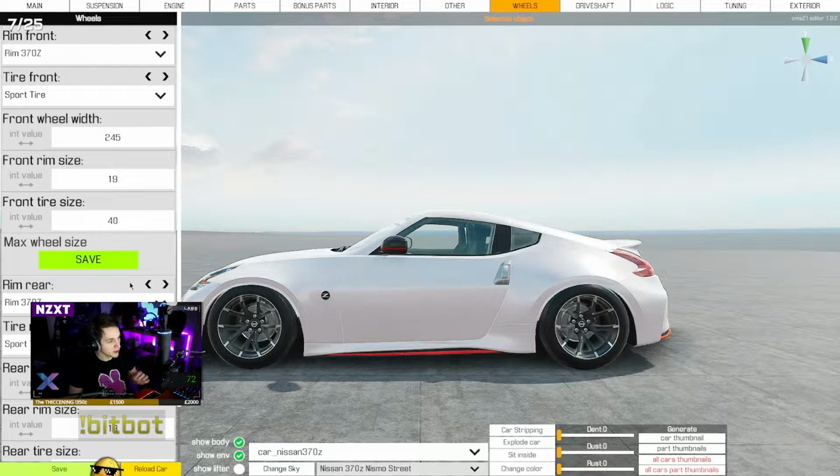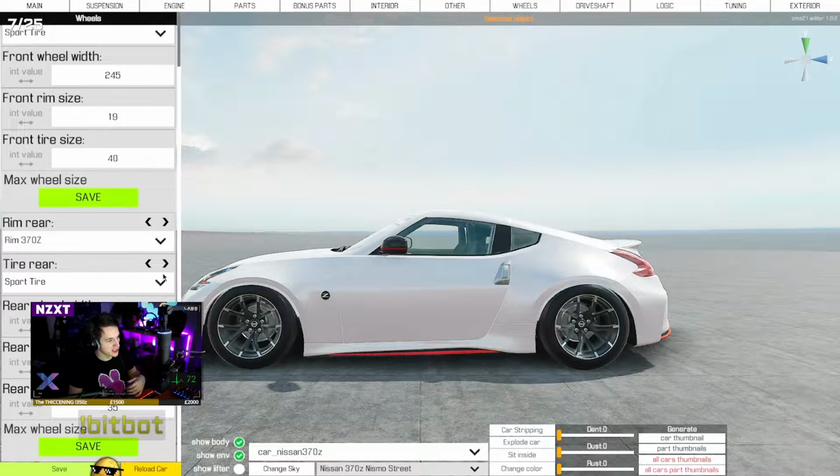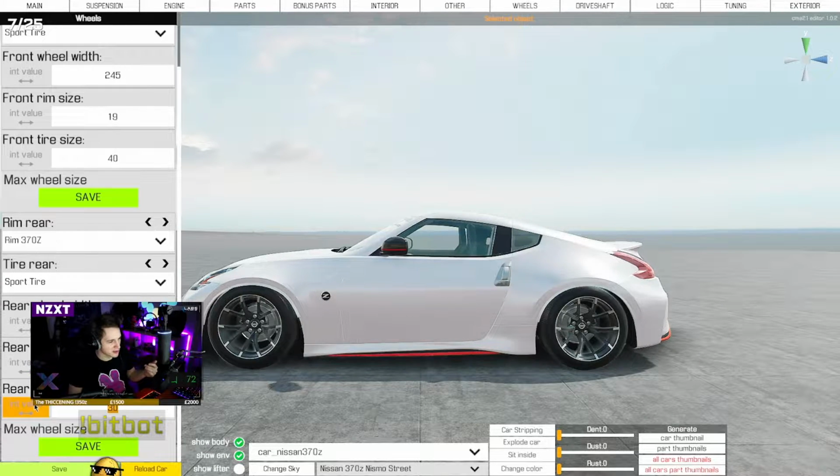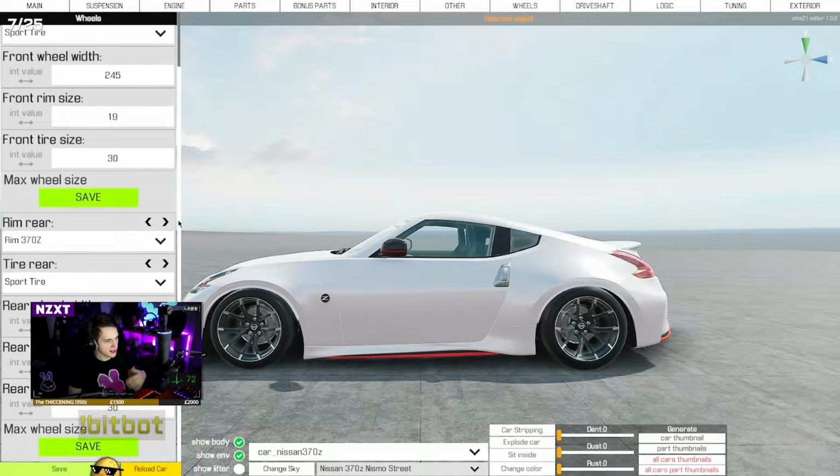Also, if you want, you can change all the wheels. You can change the tire sizes and stuff like that. In Car Mechanic Simulator, generally speaking, the tires are actually pretty big. The tires themselves generally look really big in comparison to the wheels. So I always like to make sure that I bring the tire sizes down on any of the custom builds. And then we can just save that as well.